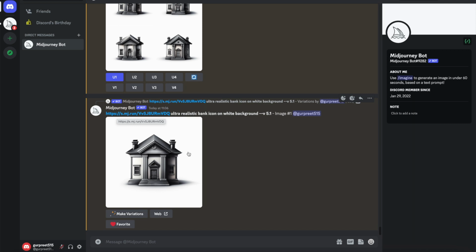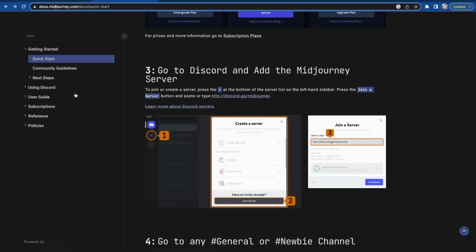So that way we can use a similar theme with different icons or different images. Now that we have created these flat icons, you can play around with it and create as many icons as you want for your dashboard. There are a few other things which I would like to share, which is the settings tab. Before I go into that, let's go back to the user guide on Discord.